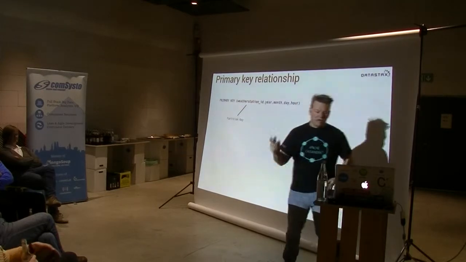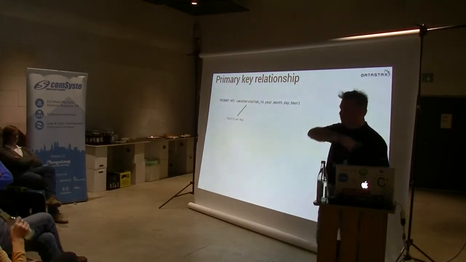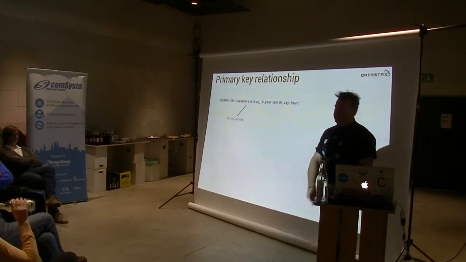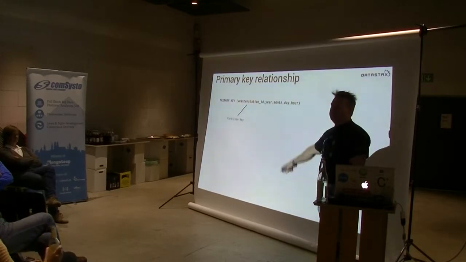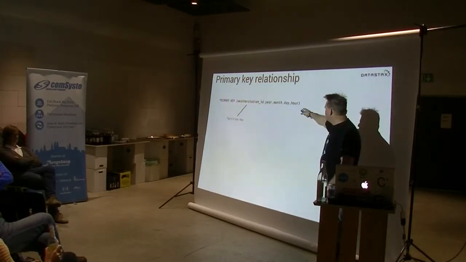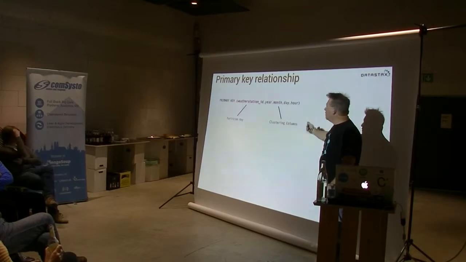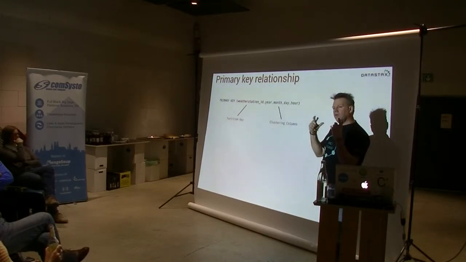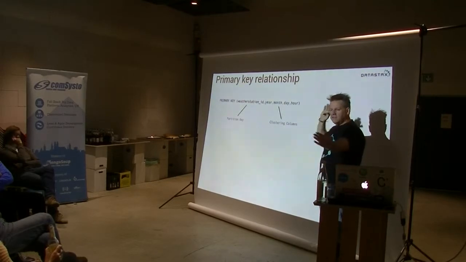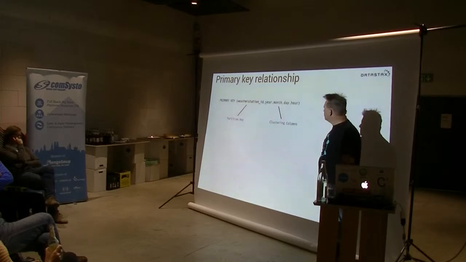That's important, because if you have that many nodes and you're out there doing a search for all that data, that's what we call batch. That's going to take a while. So the other part of this, we call clustering columns. We call it that because this is how the data is clustered together on the disk, or how they're grouped together on disk.